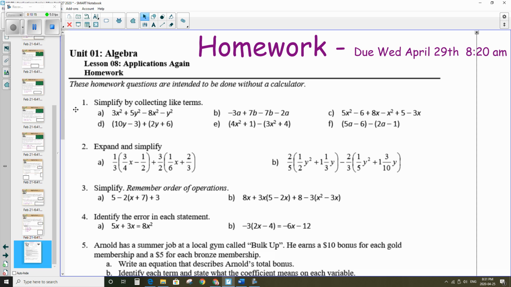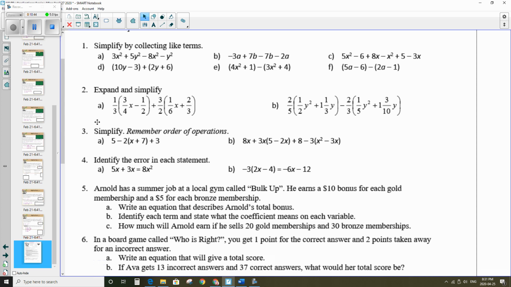It starts off with some collecting like term questions. Some of these have brackets down here, so be careful, especially if there's a negative in front of a bracket. If that happens, you have to multiply everything in that bracket by -1 in the front, so it changes the sign of the 3x squared and the 4, right? They both become negative when you're removing the brackets. Number 2 has some fraction questions. I did fraction questions in my last lesson. So if you're having trouble, take a look at the example I did at the end to help you out, or send me an email if you're having trouble with these, and I can write the answers out for you.